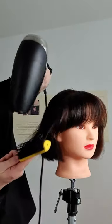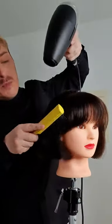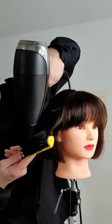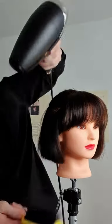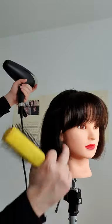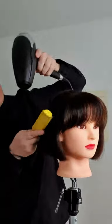Smooth this out onto the ends, like so. So I'm over the top, and I'm just smoothing the hair down all the way to the ends, ensuring that the ends are nicely silky and soft. So you've got to go all the way down to the bottom. Check what you've created, and then carry on.